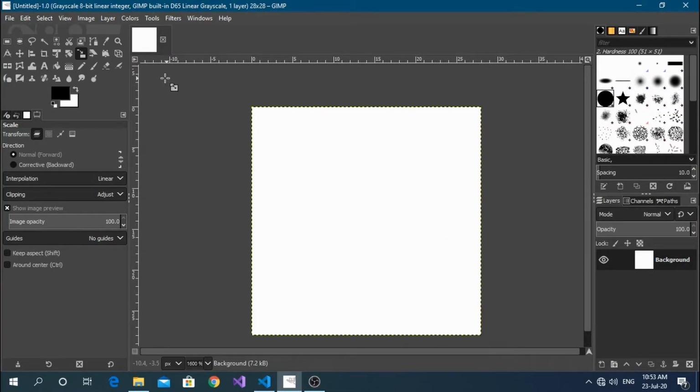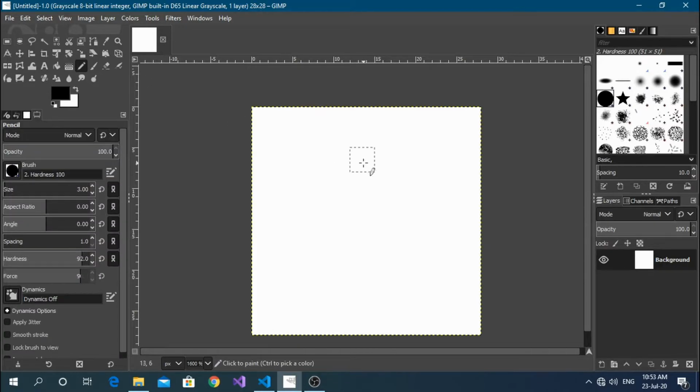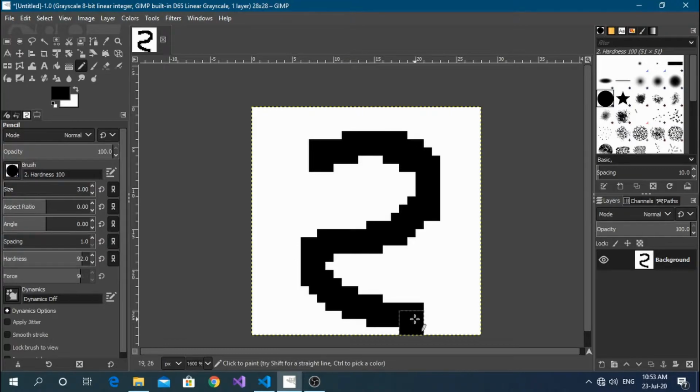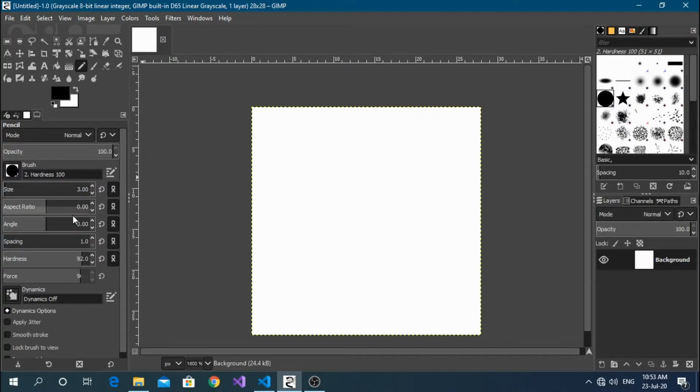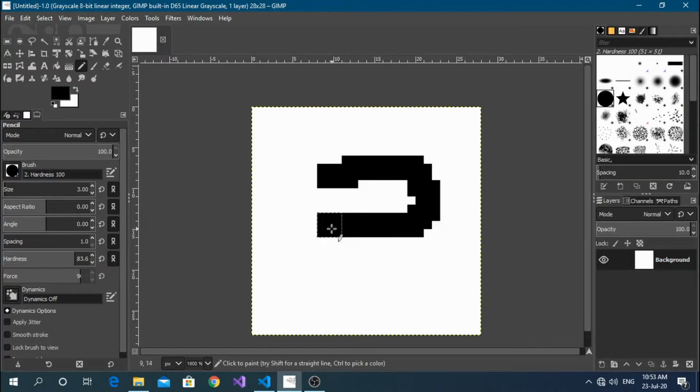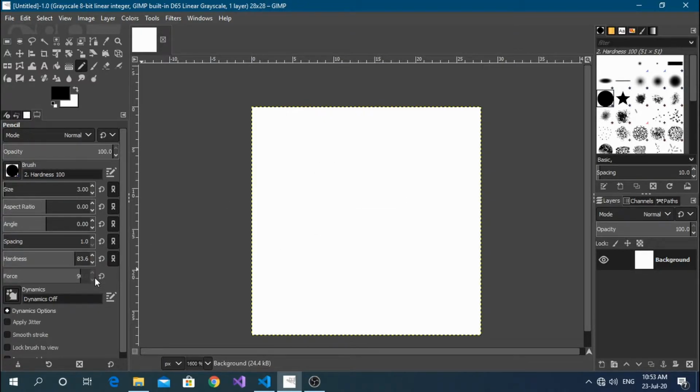So for the image, we need the pencil tool. The size is 3, I think. The image is kind of very dark. What we can do is decrease the hardness a bit, and the force as well. We should take the brush, I think.